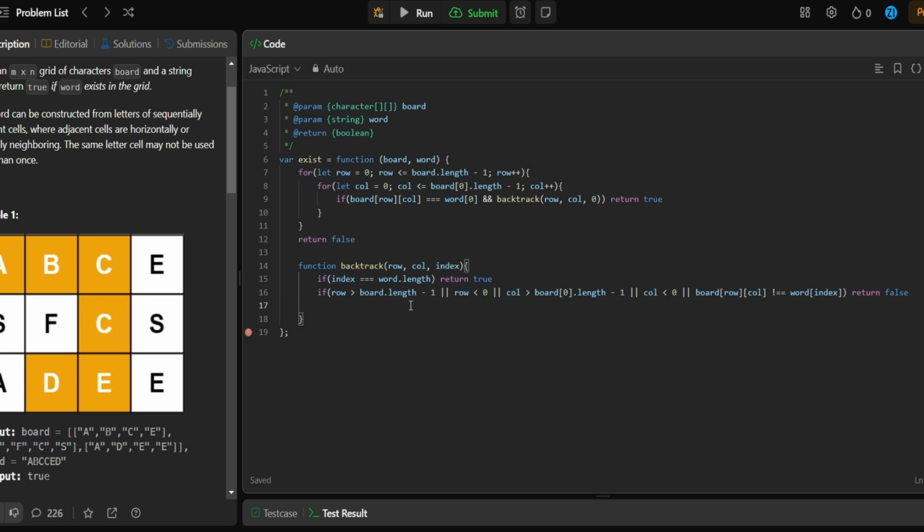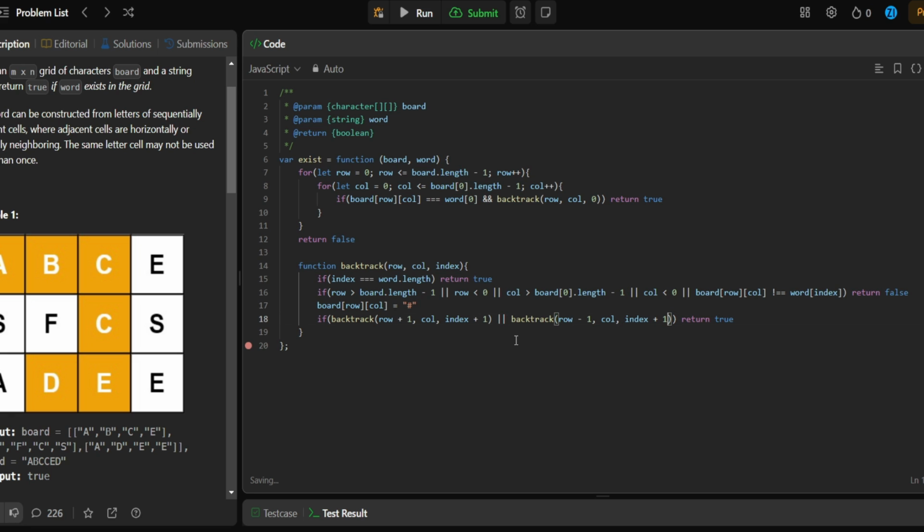If we don't return false or true, we're going to mark the row and the column that we have as visited, like so. And then we're going to explore other paths. We're going to say if backtrack. So you have to call the function again in all 4 paths. We're going to say if backtrack at the next row, but same column and index + 1, because we have to increment index on each round, if this was true, return true, like so. But that's not the only case. We also want to return true if backtrack at the previous row, same column, index + 1, returns true.